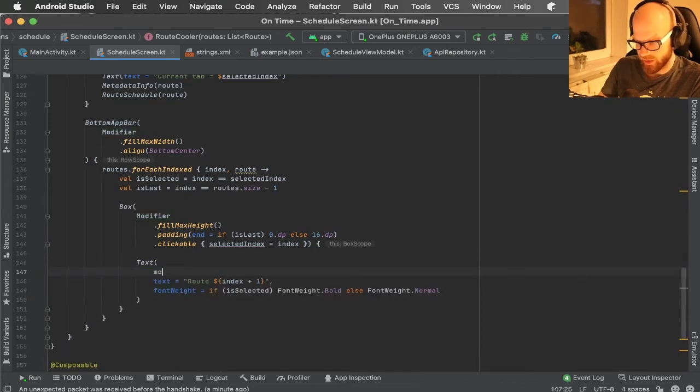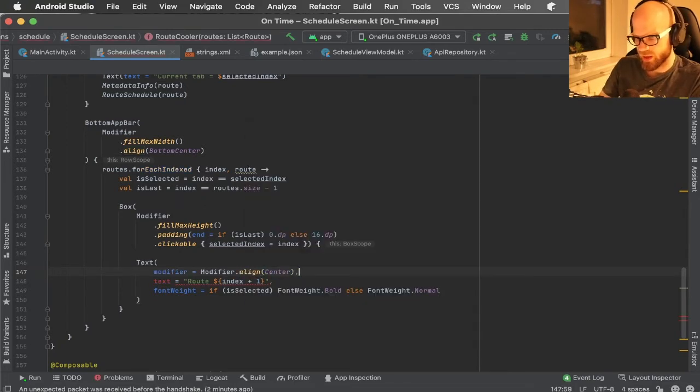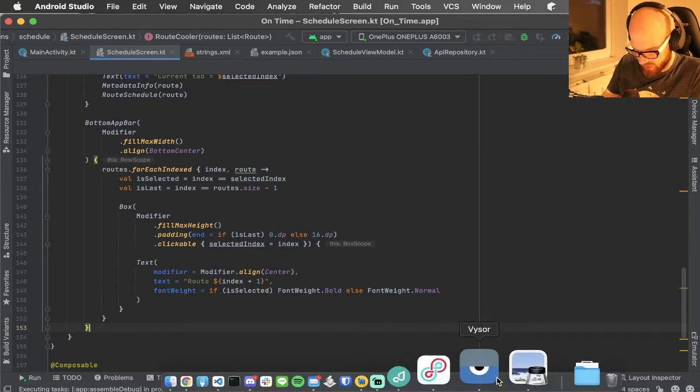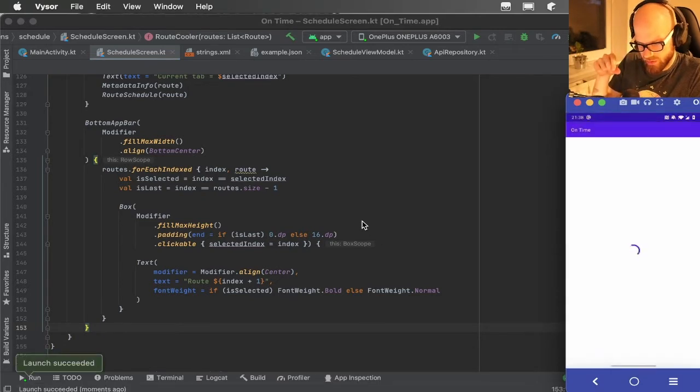And then this can align itself now in the center of that outer box. Clickable is the end. This is fill max height. That should be okay. Now we should have the text in the center of like the bottom kind of thing. Yep. And the entire thing is clickable.